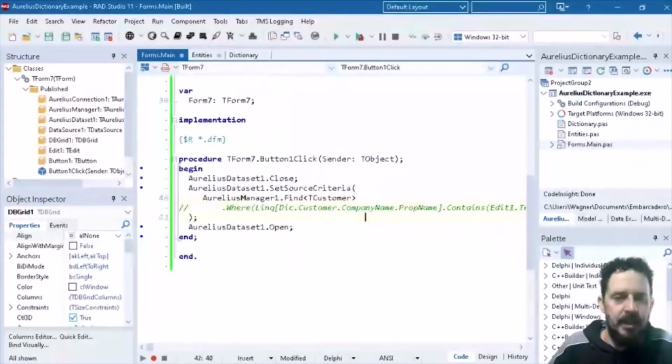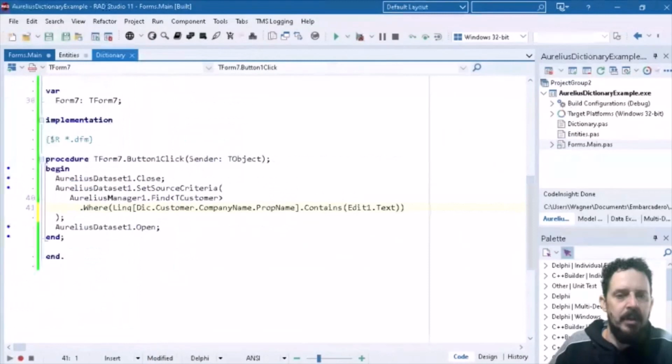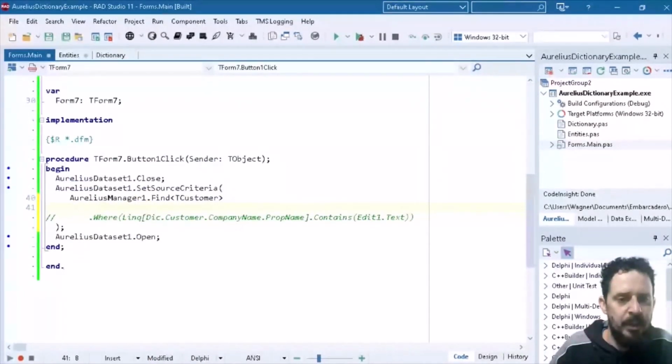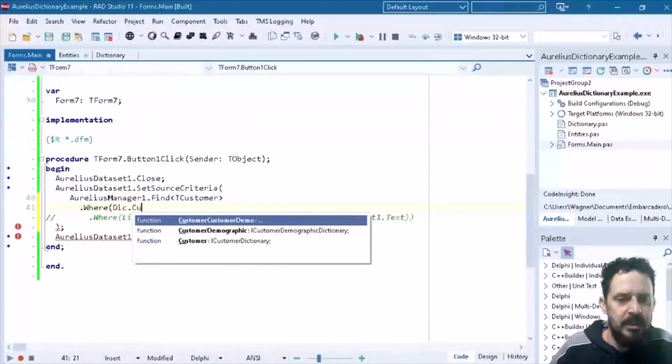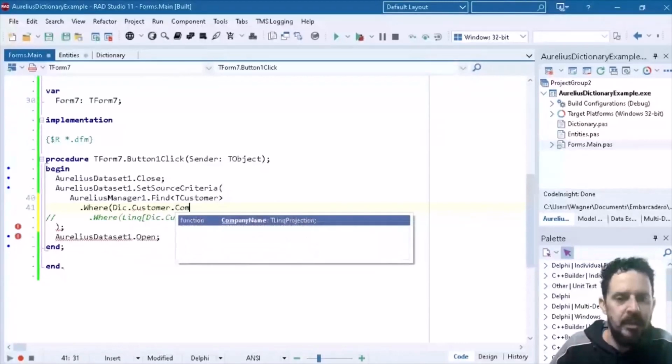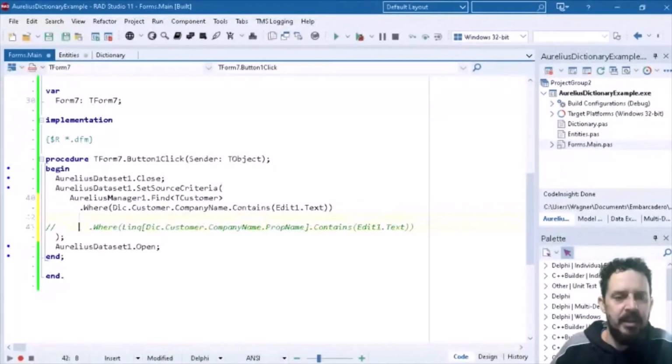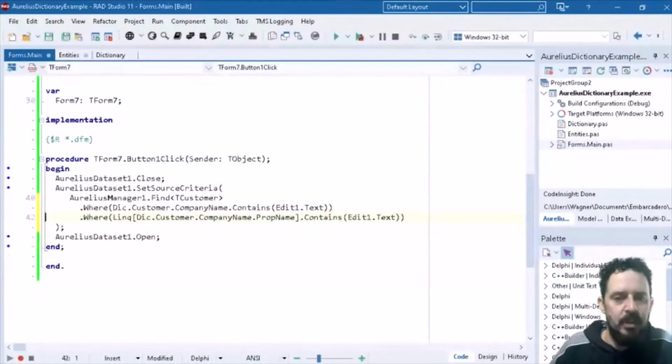So here's how we're going to do it now. Let me comment this line here. Now we use where dictionary dot customer dot company name contains edit one dot text. Okay, you see it's less verbose. You don't have to use link and prop name, etc. You just use this way.